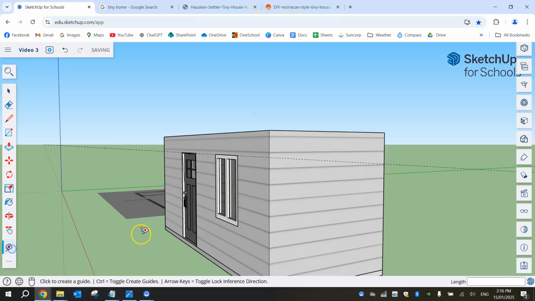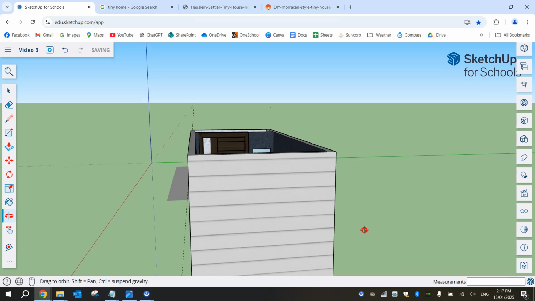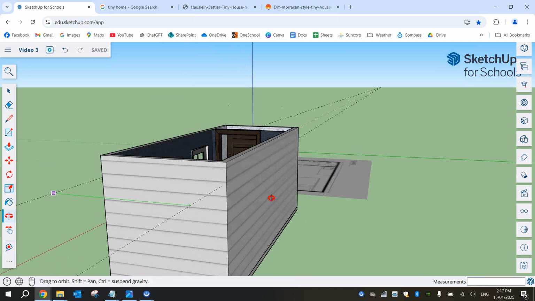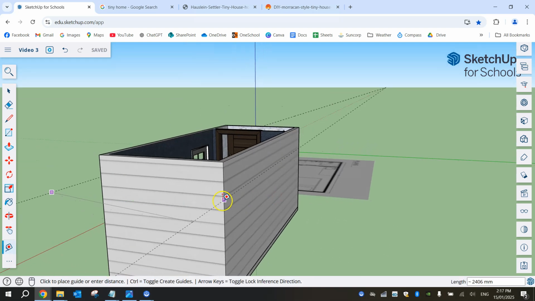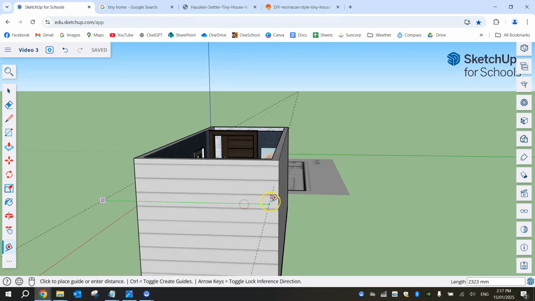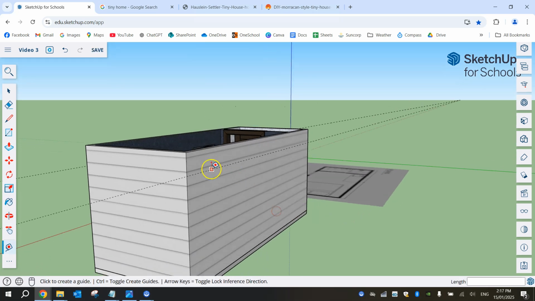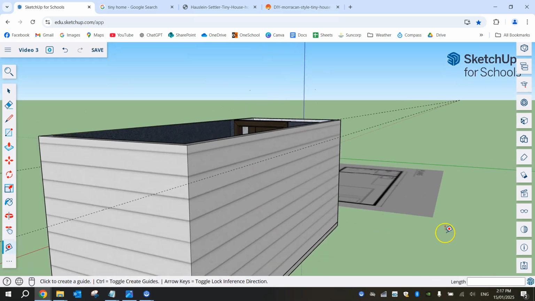So I'll get you to grab your tape measure tool again, and we'll see how we go here. If you click on this construction line or the dashed line, come straight across. I have to scroll around a bit, but we need it to stay green. And I can see as we get near the edge here, it disappears. There we go, just there, I reckon. That might have it. Okay, so that's as high as we want our windows.